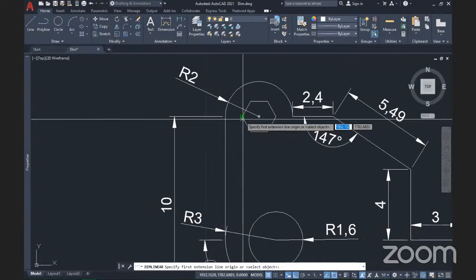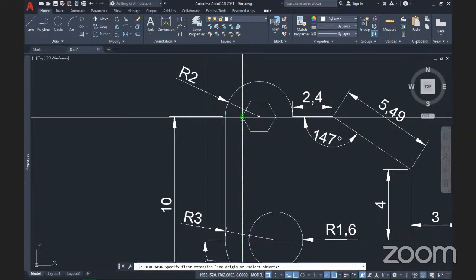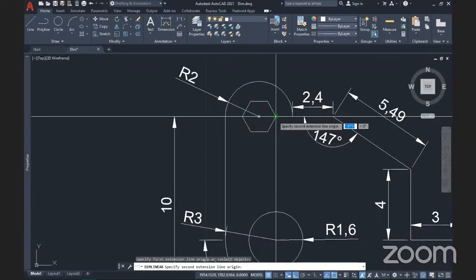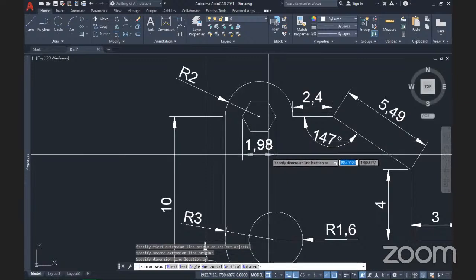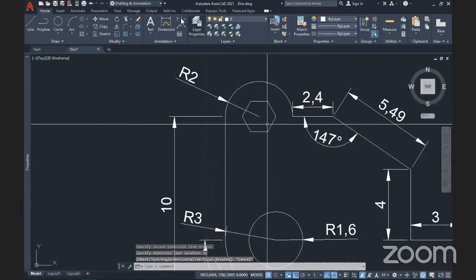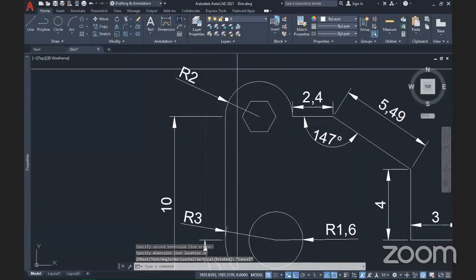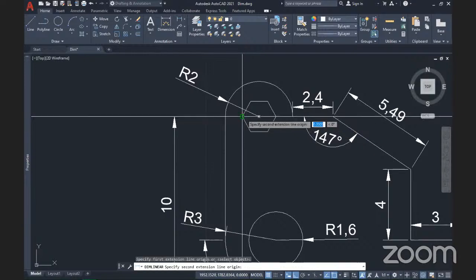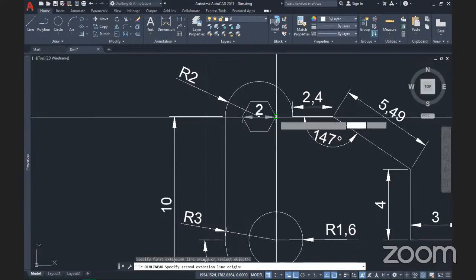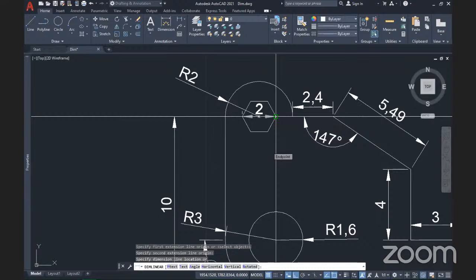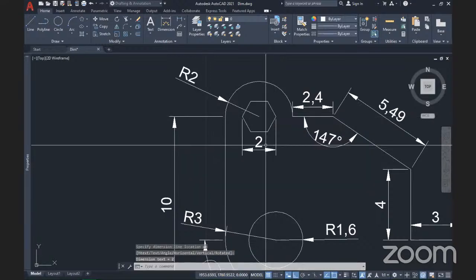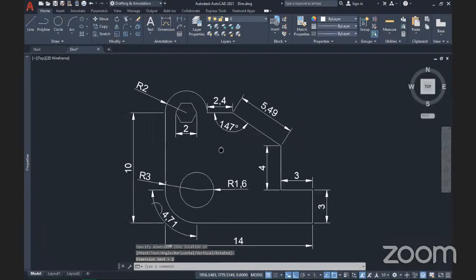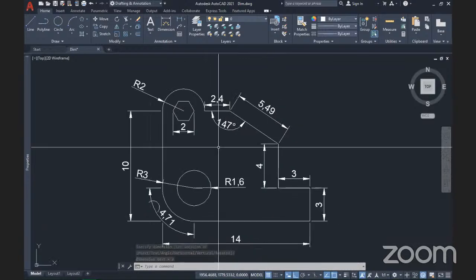So I click on this point and then this other endpoint, then drag to drop, which is not correct. This endpoint, second endpoint, and drag to drop. Okay, so we have it like so. And what else? Well, that is it.